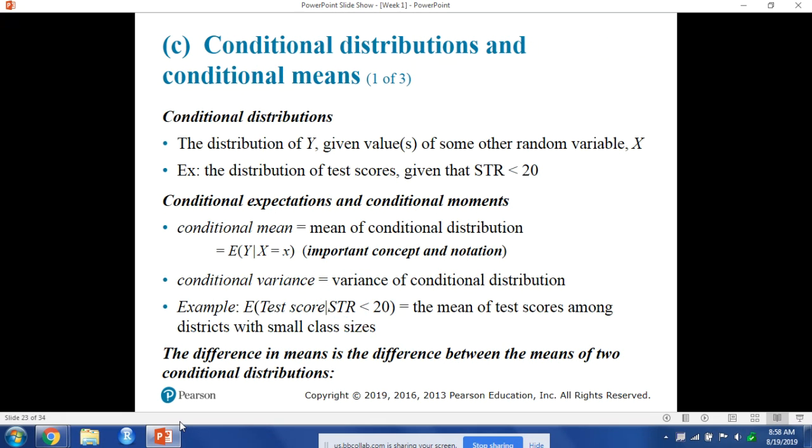To define conditional in the sense of statistical theory, I want you to focus on the notation. In the middle of the screen, you see E, Y, vertical bar, X equals x. Well, that is read as the expectation of Y given that X equals x. In our example problem a little lower, it would be the expectation of test scores given that the student-to-teacher ratio is less than 20. Basically, what is the average test score for classes that have less than 20 students in the class? Seems like an overly complicated way to say that, but you have to learn the notation to understand other concepts in this class.